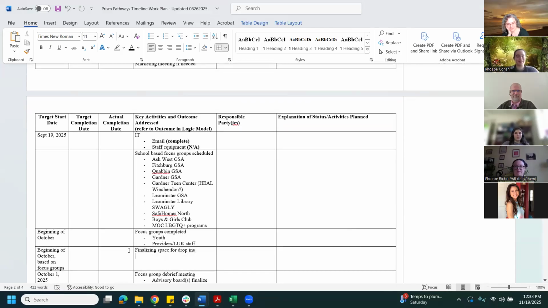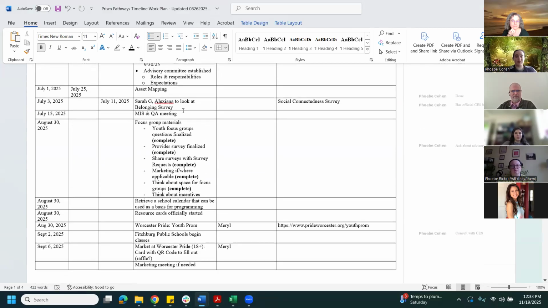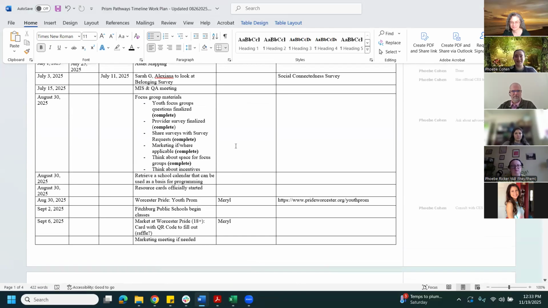Thinking about things like space here, youth, all these different groups that have been contacted during this program rollout. And also, as you can see, as different programs have different needs, these dates aren't that specific. When it comes to parties, also shout out Meryl, reach out to different people.